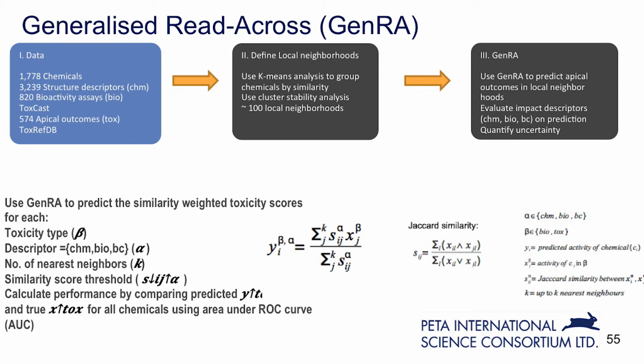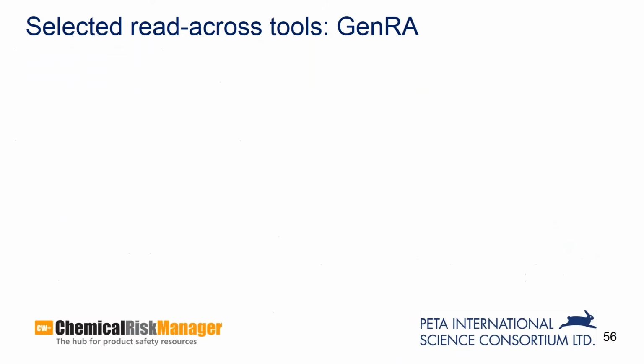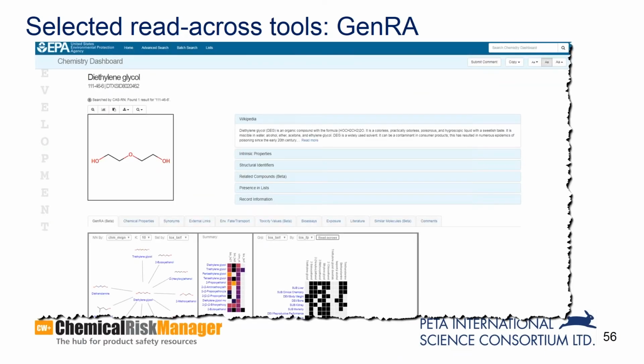Given the progress we've made in that, obviously we're interested in providing this as a resource for the community to use. So like all the other tools we've mentioned, this is another tool that's in the pipeline to be released. And on the next slide, I just wanted to show you what this looks like in terms of several screenshots. We're trying to provide a means of accessing this through the chemistry dashboard that Mark showed earlier. It would just be a tab within that framework.